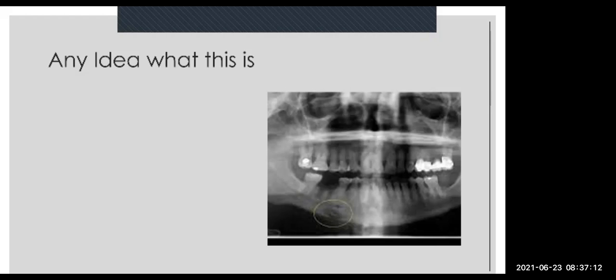It's a lesion, right? What type of lesion would you be worried about? Especially considering the patient's got no teeth and things like that. You can see the roots are open. Most likely be worried about an infection. Great. So I just wanted to show you guys what these infections of the jaws look like. Because sometimes if you are working in certain areas, you are the dentist, you are the doctor, you are everything, because there's nobody else available, right? So you have to know how to look at those X-rays.